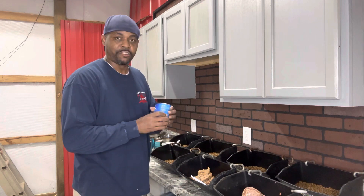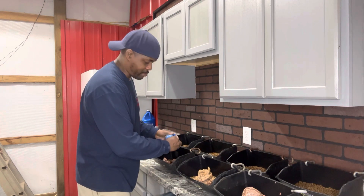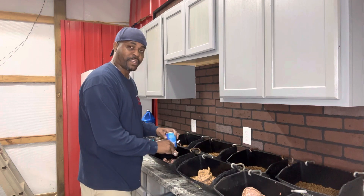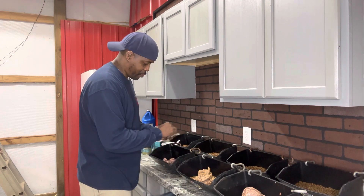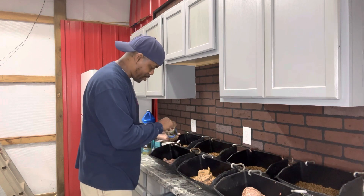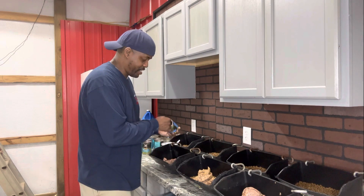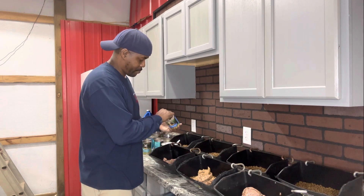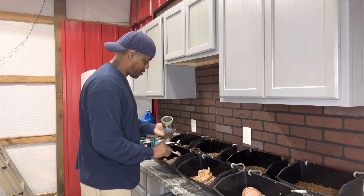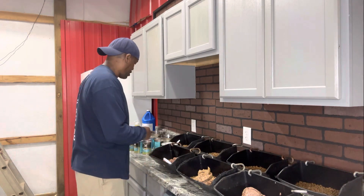I actually added this to my kennel just for this purpose. Doing it in the house and then bringing it out to the dogs is such a hassle, and when you start accumulating more and more dogs it gets even harder. That's actually why I did this — so I can bring you content and show you right here in the kennel where the dogs are. This is the prep area, the kitchenette inside the kennel. I'll be adding some other essentials like a sink. I keep the trash can right there on deck.